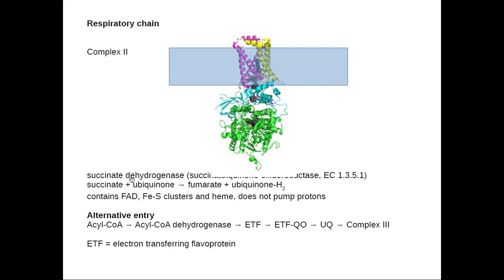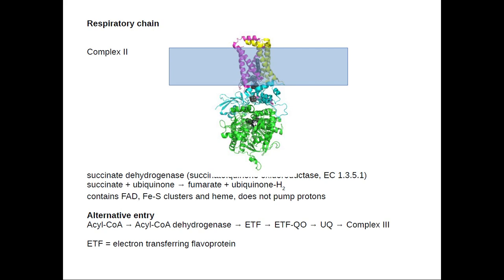So this is one of the reactions of the Krebs cycle in which succinate goes to fumarate, and here there is a prosthetic group, a piece of the enzyme which is not of protein character and which is attached to the enzyme. This prosthetic group is called FAD, flavine adenine dinucleotide. I will talk about coenzymes and prosthetic groups next week.